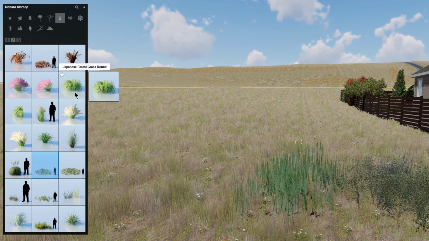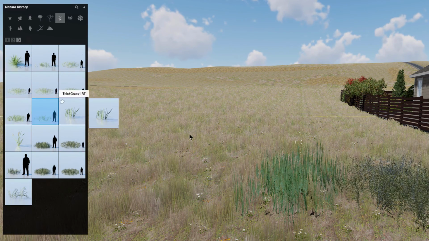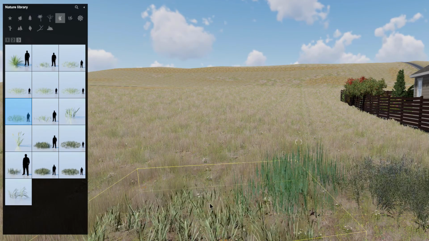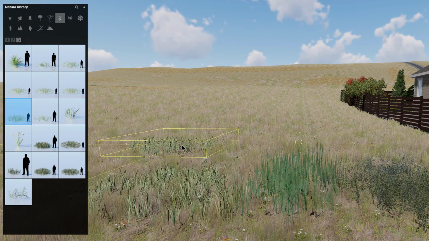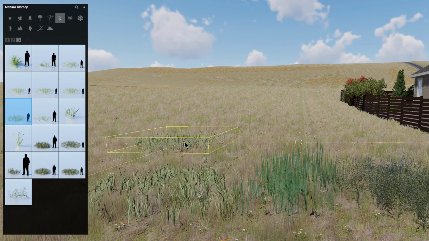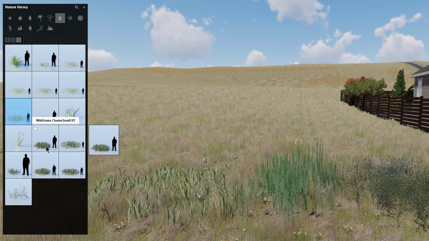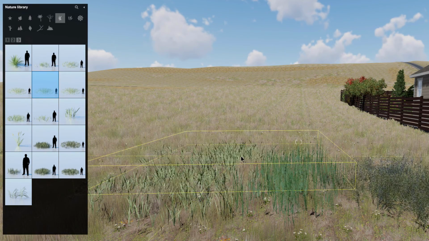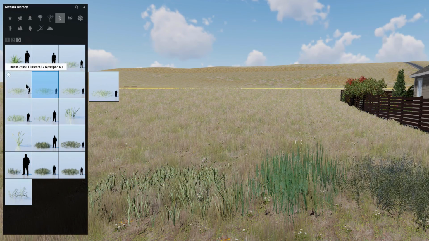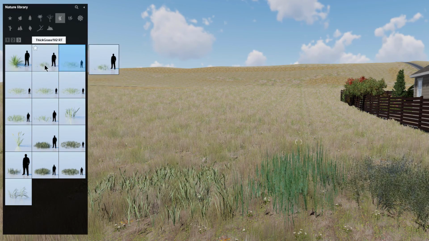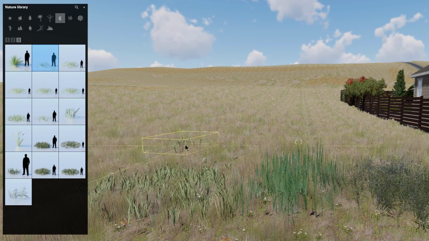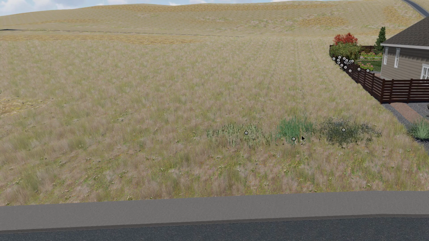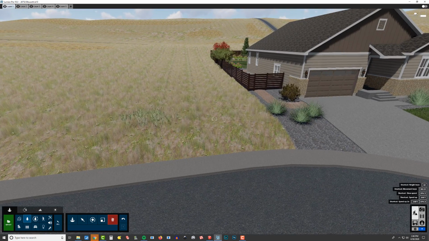And so you can really just check all these different models. These might be a little bit promising. Let's see, thick grass cluster. What I like about this thick grass cluster is the coloring on it fits in much better. So I think I am going to go with that. Let's see, is there anything else we should be aware of? So yeah, I think what we're going to do is work with our thick grass cluster, and really any of these are going to be good. I just don't want to have that much contrast between them. You can also tweak the colorization of them, but I don't particularly like getting into that either.